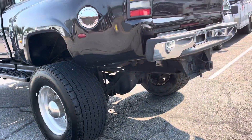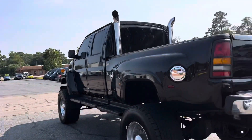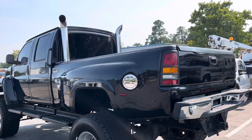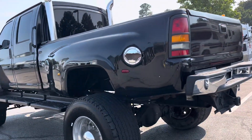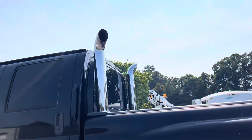We have not detailed this truck yet. It's at the service shop getting ready to fix a couple of things — tag, license plate light. It'll go into detail following this and get an oil change, state inspection, safety stuff. It's got the very nice walk boards so you can get back to the bed, got the twin stacks, air horns, rocker panels are in good shape, cab corners are in good shape.